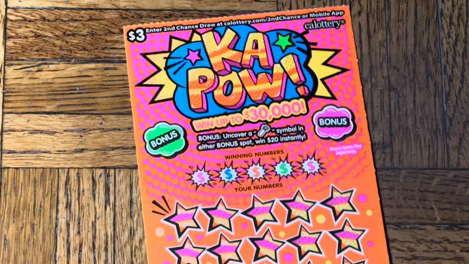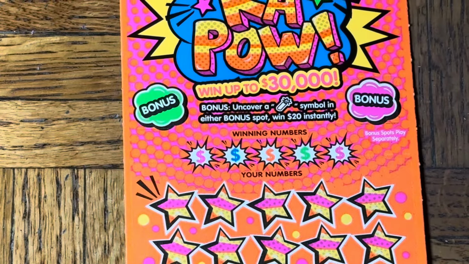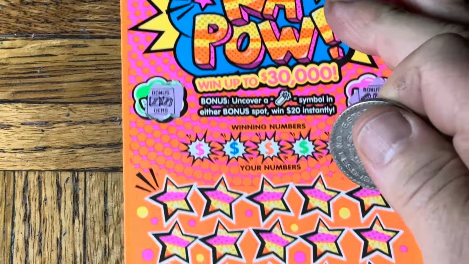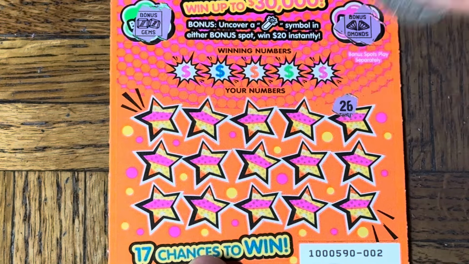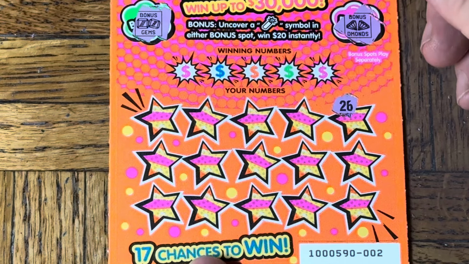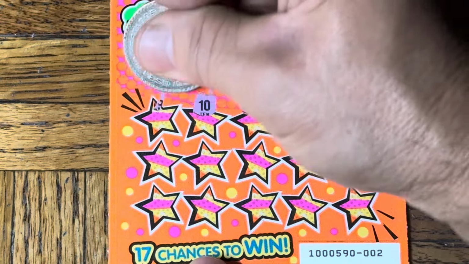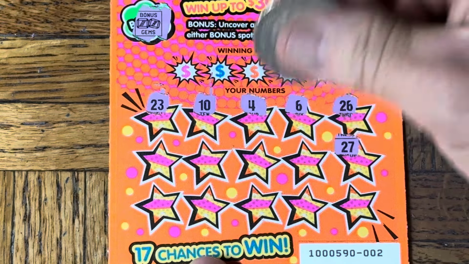Let's try for another chance at the kapow or the bonus. All right. Symbol search. Let's start over here and see the kapow. We did that one time, and it was the very first scratch we saw the kapow. I already forgot. I just remember the kapow. I could be wrong. It could be some other channel. There are no other channels.